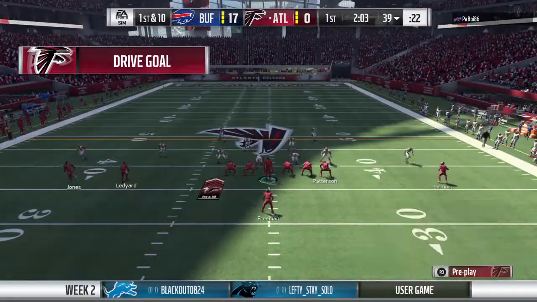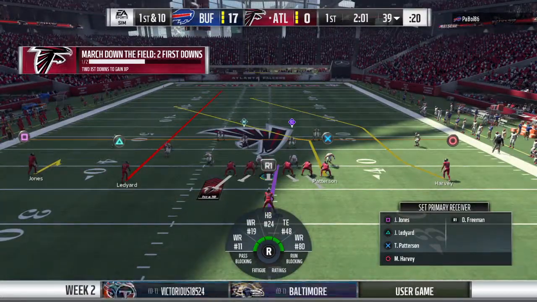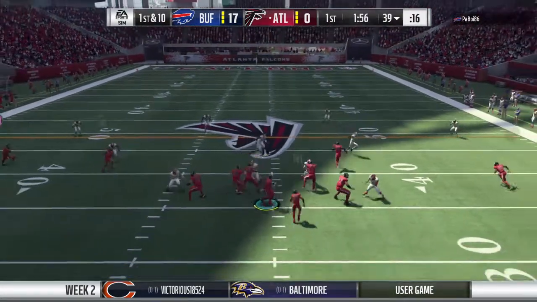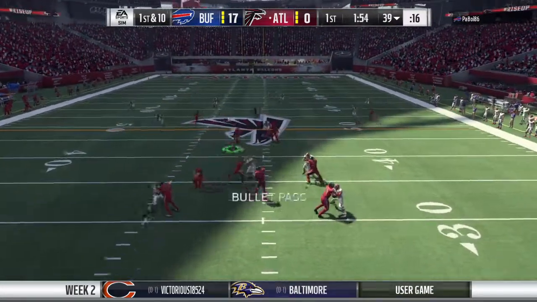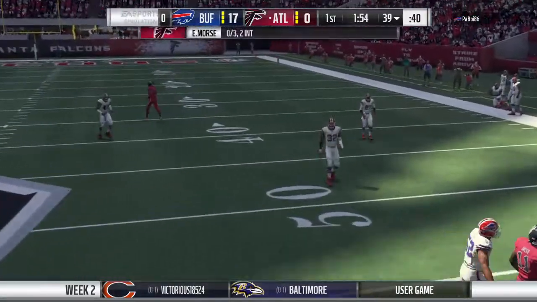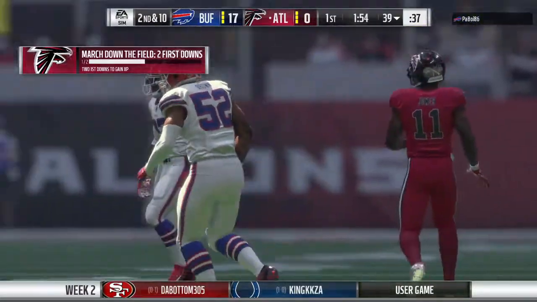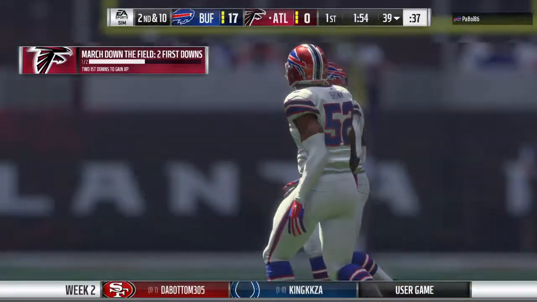Strong left, strong left. Come on, let's go. Flex round. On first and 10, Morse, and he whips that one incomplete there. The Pro Bowl wideout Julio Jones is the intended receiver. And that'll bring up second down.